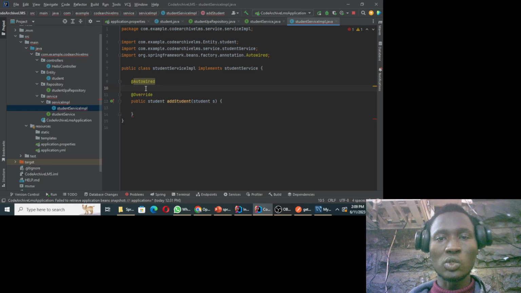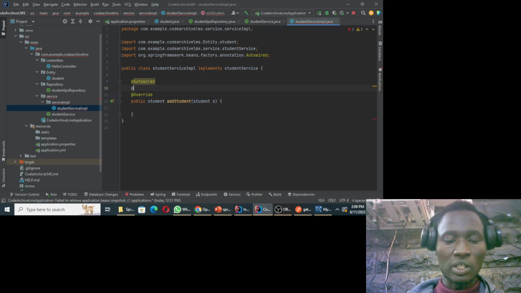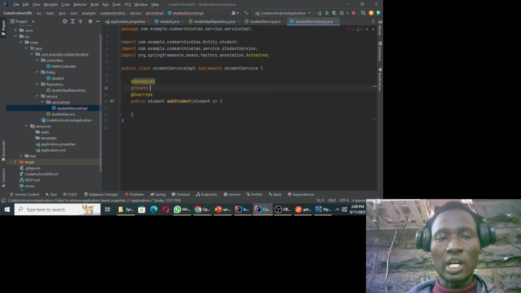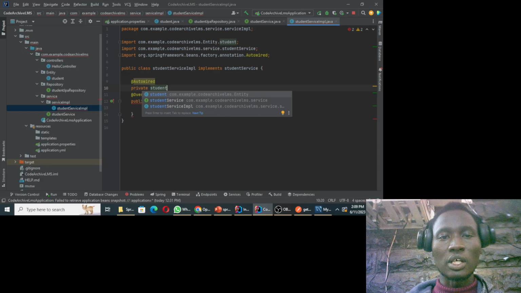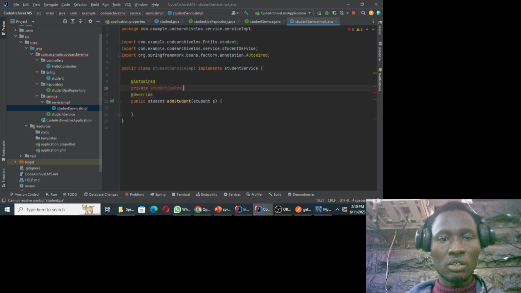So I'm going to inject this student JPA repository. I'm going to declare a private variable of the type StudentJPARepository, and I'm going to import it.